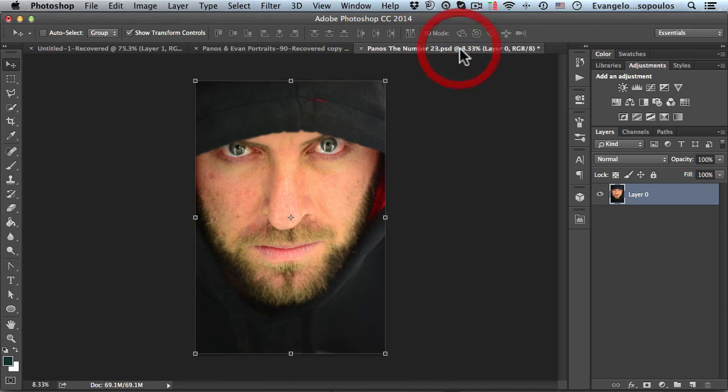Really easy steps, but some steps that maybe will be overwhelming if you're not familiar with Photoshop. So you must have at least the basic knowledge of Photoshop in order to follow along with me, or if you're not so good with Photoshop, just replay this tutorial in order to watch my steps again and really digest them.